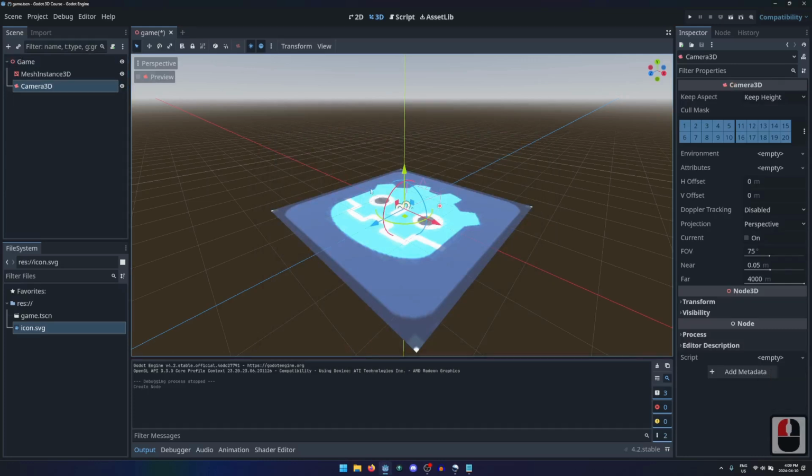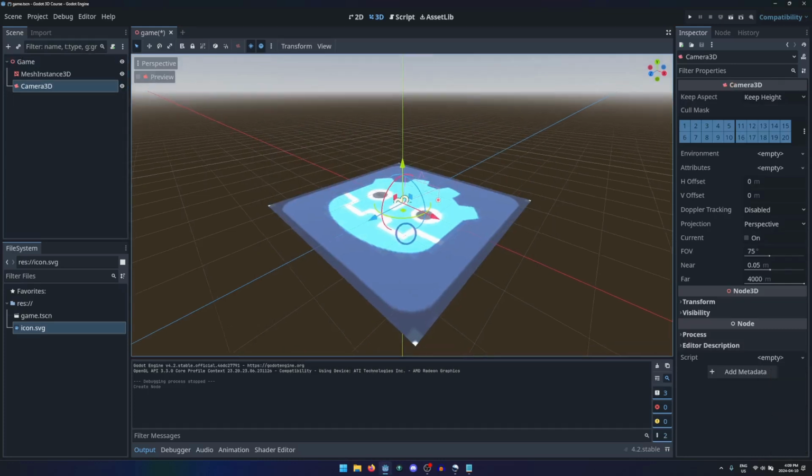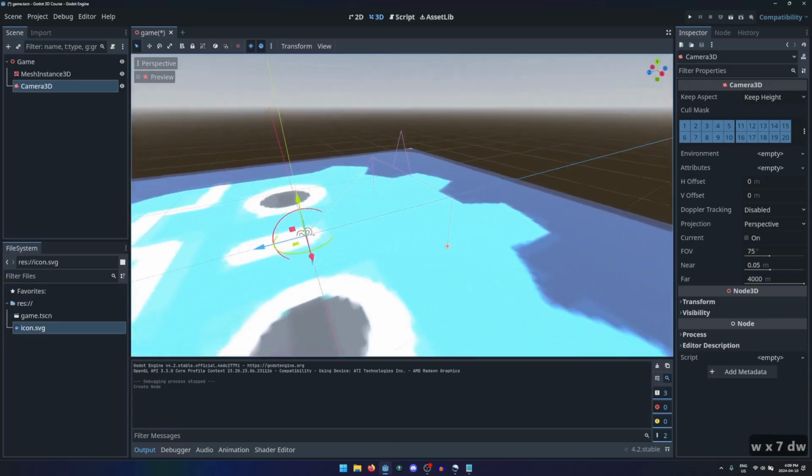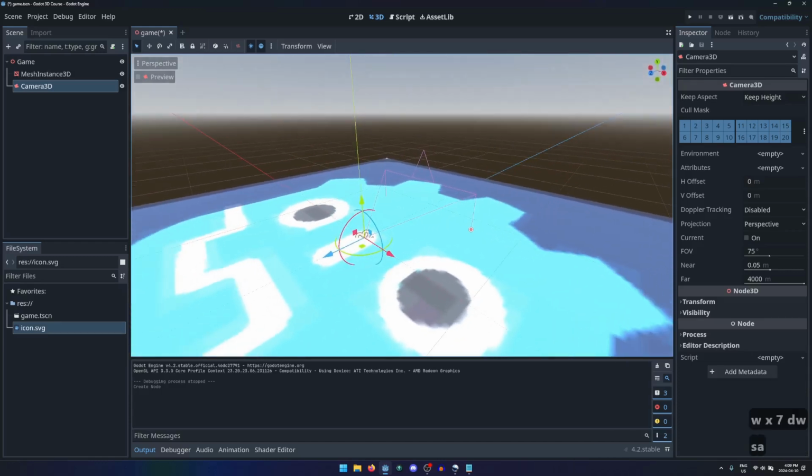The camera is added at the scene origin, which is the center of the floor, and is looking in the negative Z direction. We can see which direction a camera is looking as well as the width of its field of view based on the magenta gizmo, shaped like a pyramid. And the triangle shows us which direction is up as well.